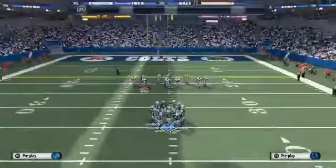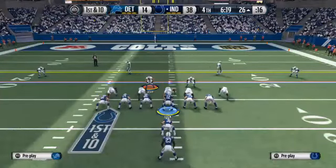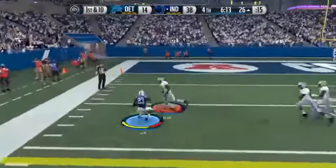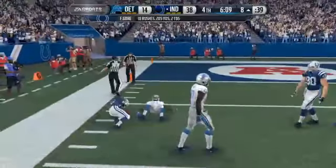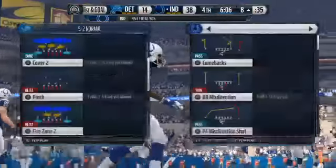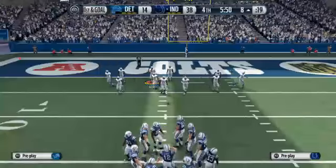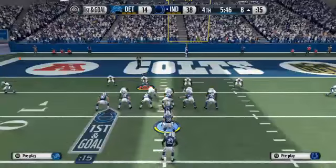The line of scrimmage is the 26-yard line. First down at the 26. Gore, left side. I think this running back just announced to all of his football team and the coaches, I am fine after being injured earlier in the game. What a nice run. Picks up some big yards.